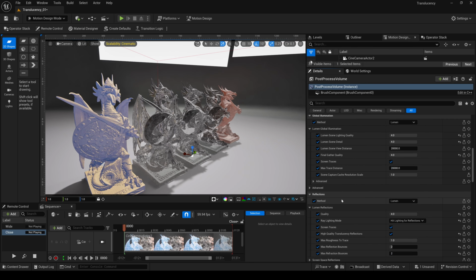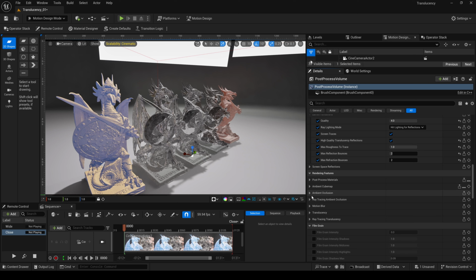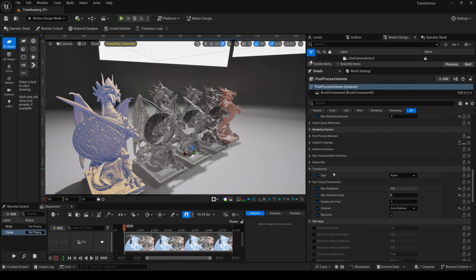And the elephant in the room that I want to mention is the ray tracing translucency here. So you have 2 different ways to render translucency in Unreal Engine. You have the raster, and then you have this ray tracing pipeline.